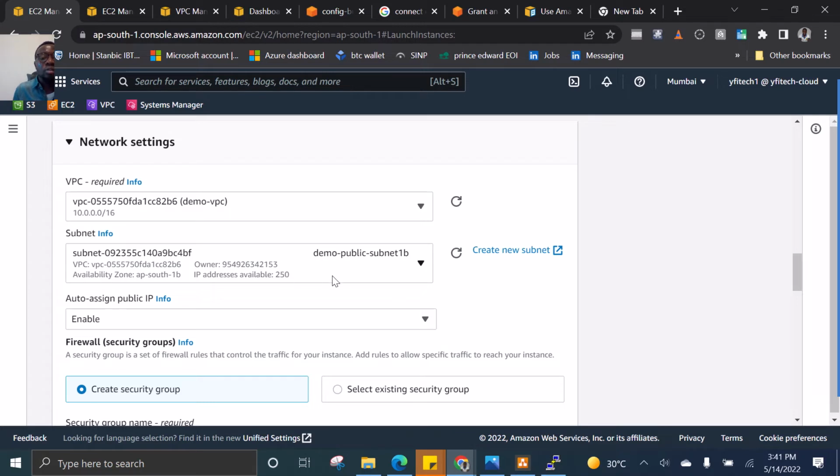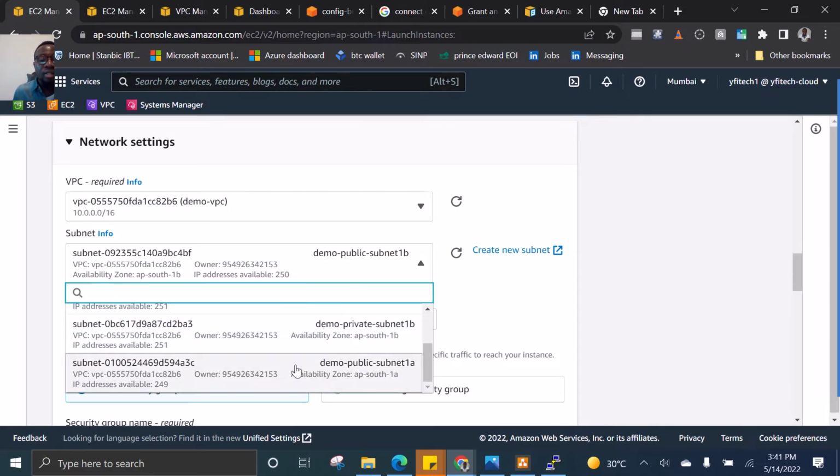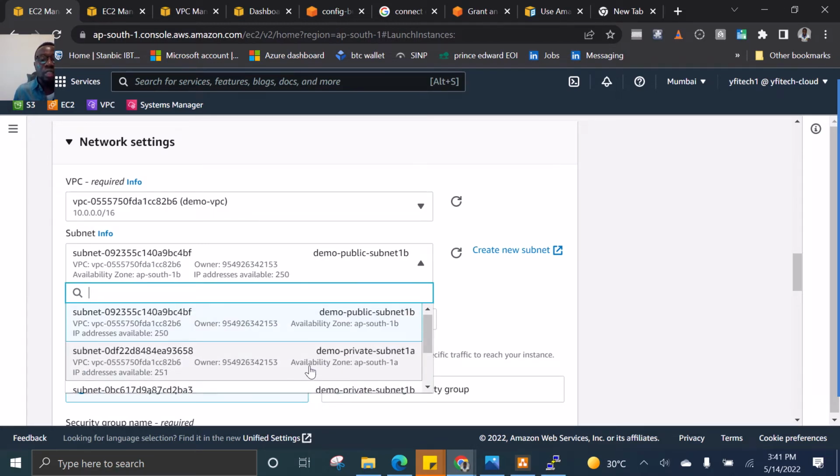Okay. So in my subnets here, I created my Bastion here in the demo public subnet 1A, which is in availability zone A. I'm going to create the server in the demo private, emphasis on private, still in availability zone A, but in the private subnets.